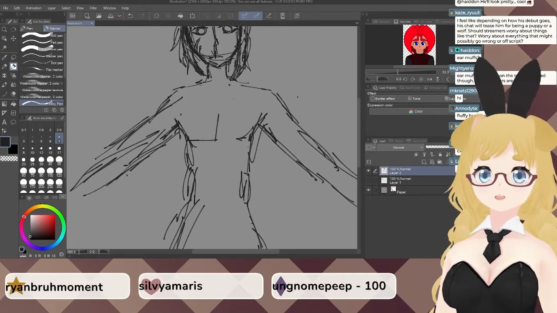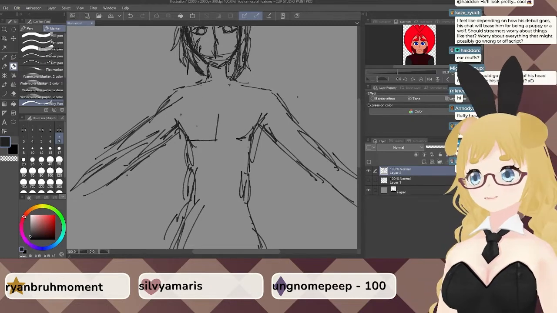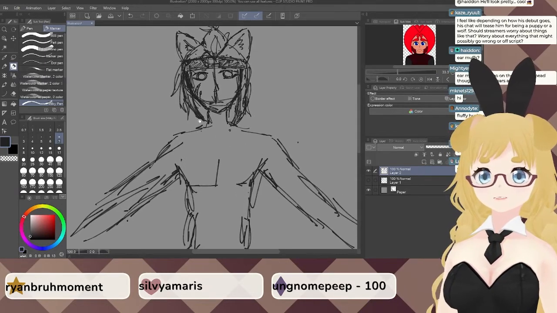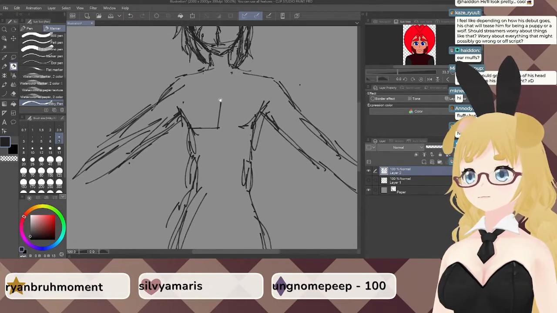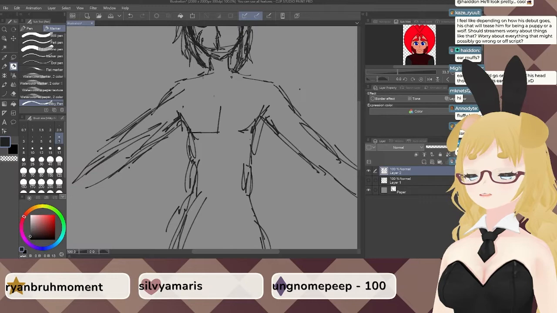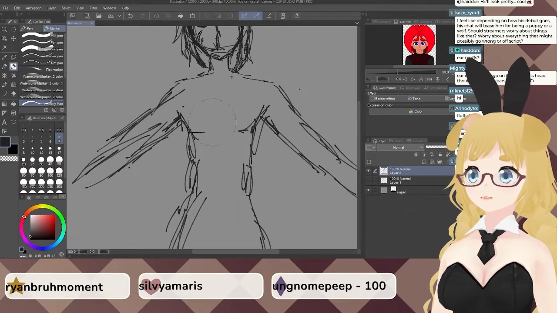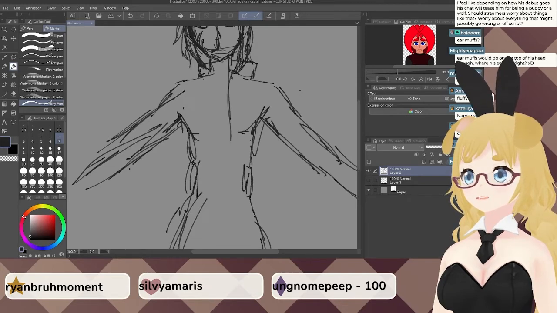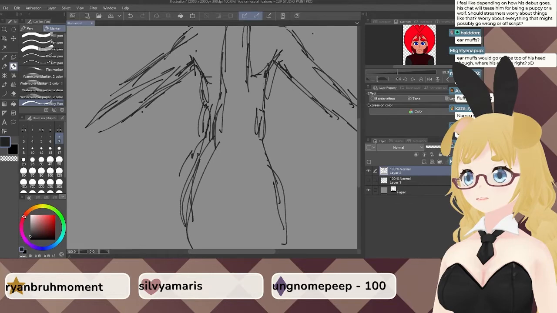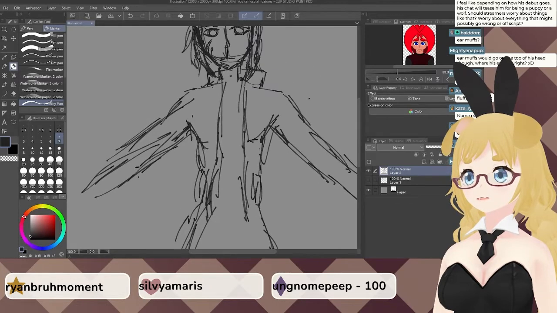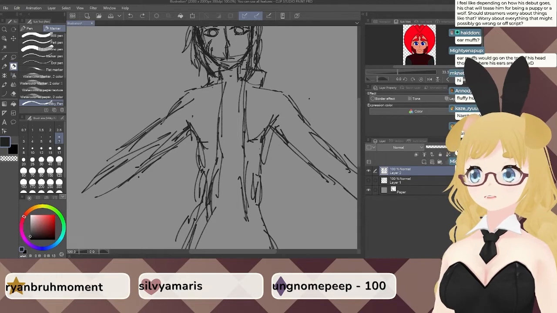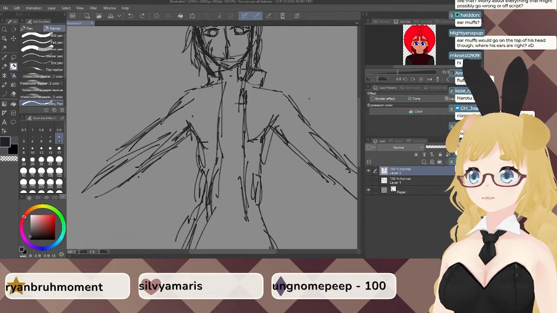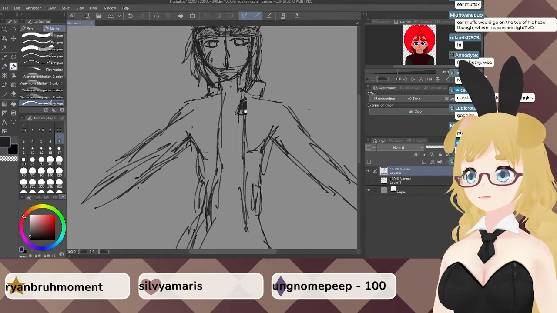So I want him to have a coat. It's a classic Digimon thing, I guess, but whatever snowboarding goggles look like. I'm gonna give him a coat. I want to be a little inspired by streetwear there because he's cool. So I think I'm gonna give him a coat that has a high collar and then it's unzipped because he's off the mountain right now, right? So his coat's open. There can be a zipper here. Zippers are a great source of movement for a design, especially in Live2D. So we've got a zipper there.